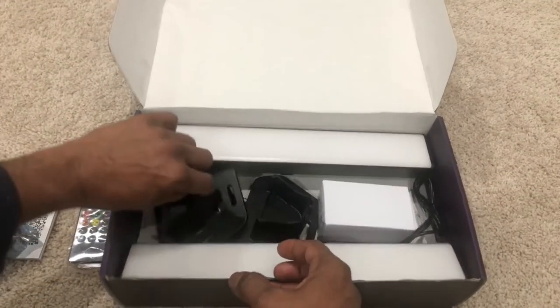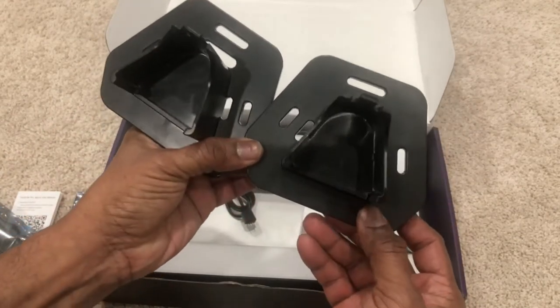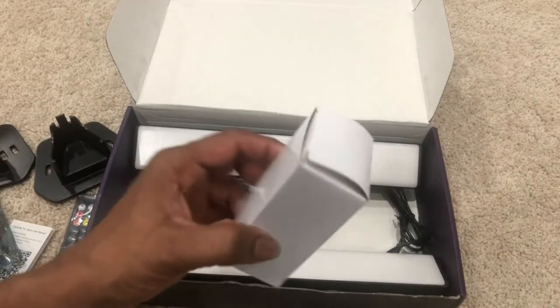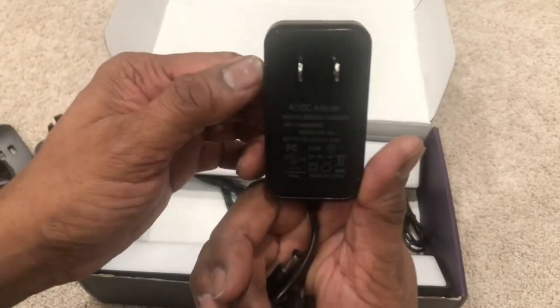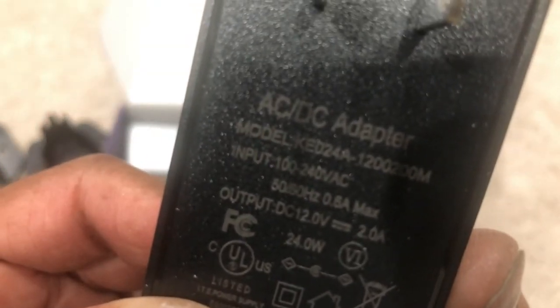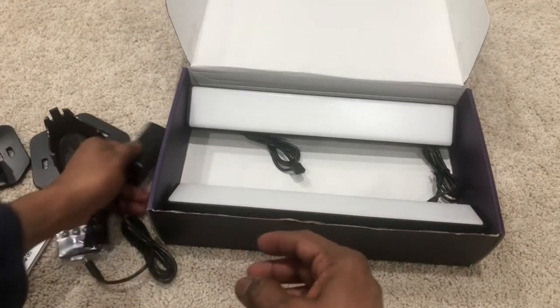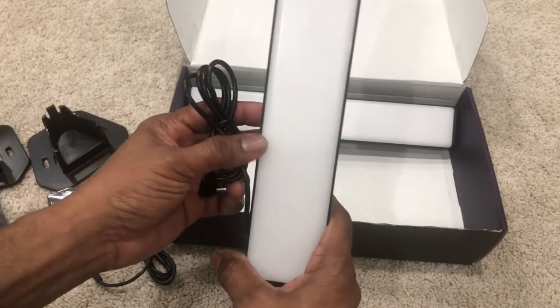Inside the box I see two stands to keep this light on the table. So these two stands will go on each side of the TV. Then I'm guessing this one is the power adapter. And I see that this power adapter, if you could see, has 100 to 240 volts. That means this is a multi-voltage power adapter. You could use these lights anywhere in the world. Very nice gift item if you have to give it to someone across the globe.